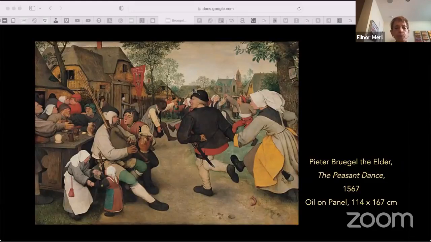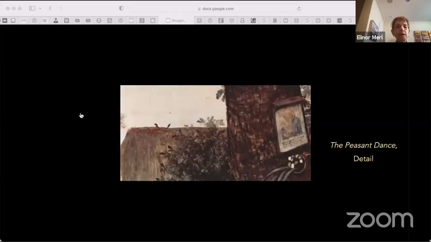Bruegel has once again put a moral slant on this scene. This is not just a humorous picture recording village life. Some have argued that the deadly sins are all depicted within the painting somewhere, with greed, gluttony, and lust being the most prominent. The tavern's prominence in the foreground makes it clear that the people are preoccupied with material rather than spiritual matters. Bruegel also draws our attention to the fact that although this is a saint's day, he's depicted the dancers having turned their backs on the church and taking little notice of the picture of the Virgin which hangs from the tree.